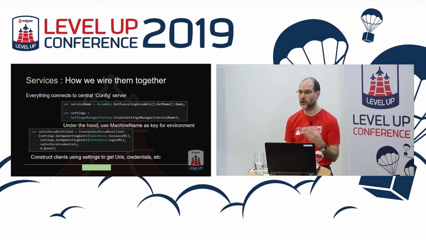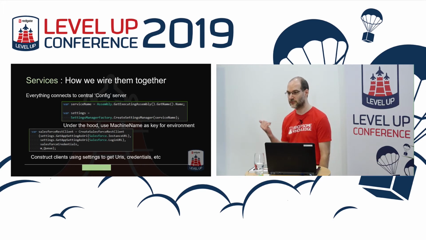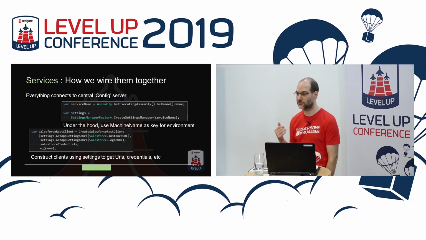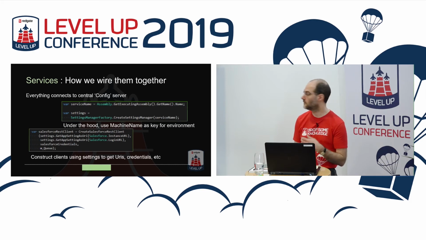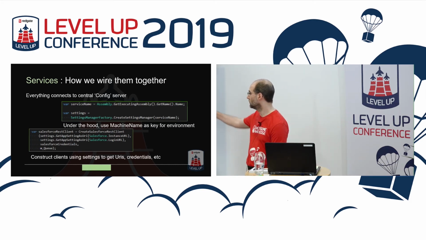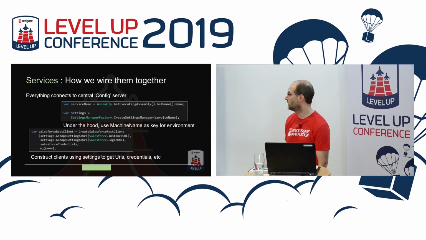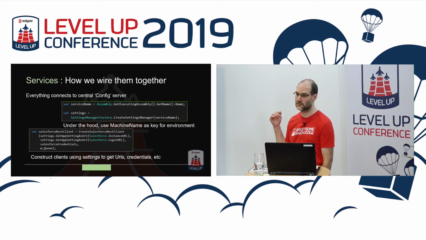And again, there's no code for me to write. When I create a new service, this just happens for free. So any connection string to any other service that I might want or any database that I might want, the service just gets it for free. And then this is an example of getting a connection. So we want to talk to the REST client for Salesforce here. We just grab the settings, and that's it. We've got a connection to the REST client, and that works on every environment and every machine, every developer's machine. Nobody has to tinker with app.config or anything like that to get it working on their local environment or their Vagrant box or UAT or live or anything else.